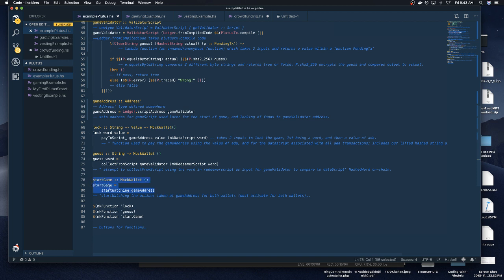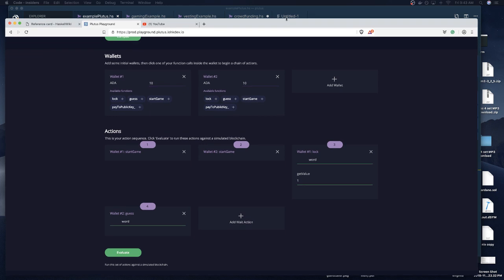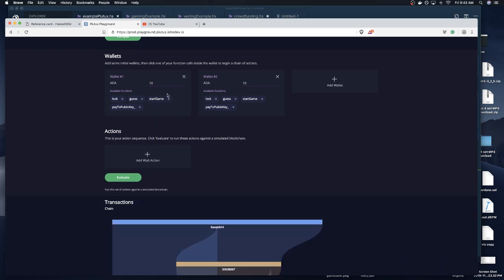Like I said before, we have to watch the game with each wallet. So you just click start game on wallet 1 and on wallet 2 in the Plutus Playground, which is right here. Let me start from the beginning: you start game with wallet 1, start game with wallet 2, and now you have that set up.